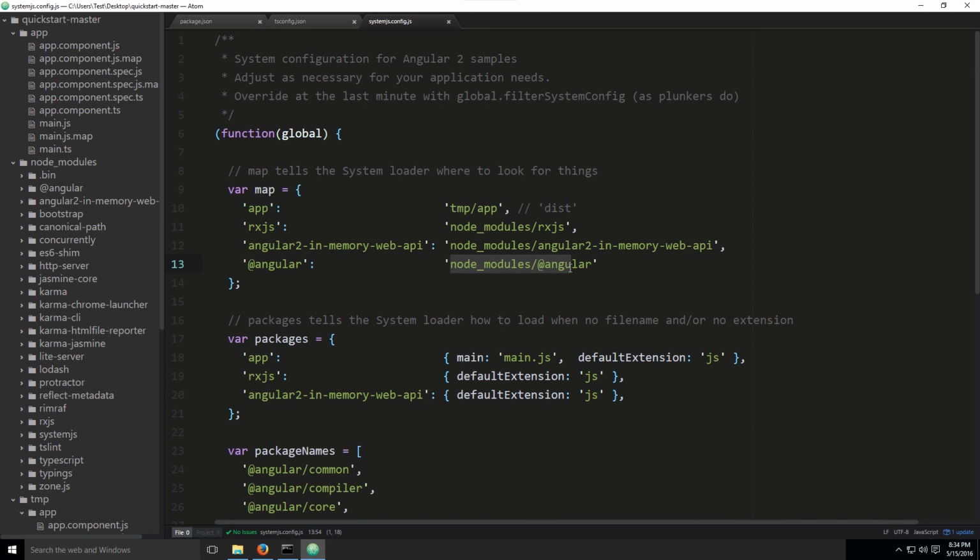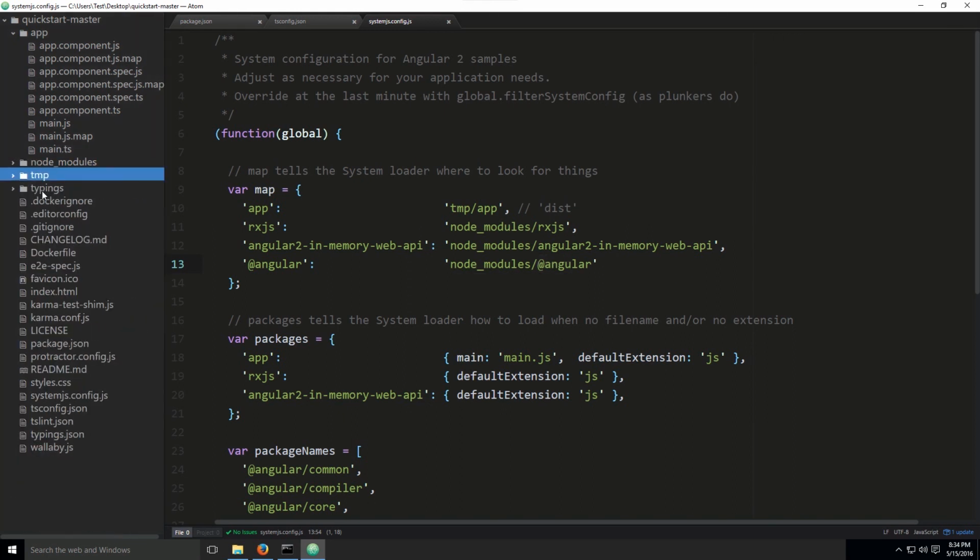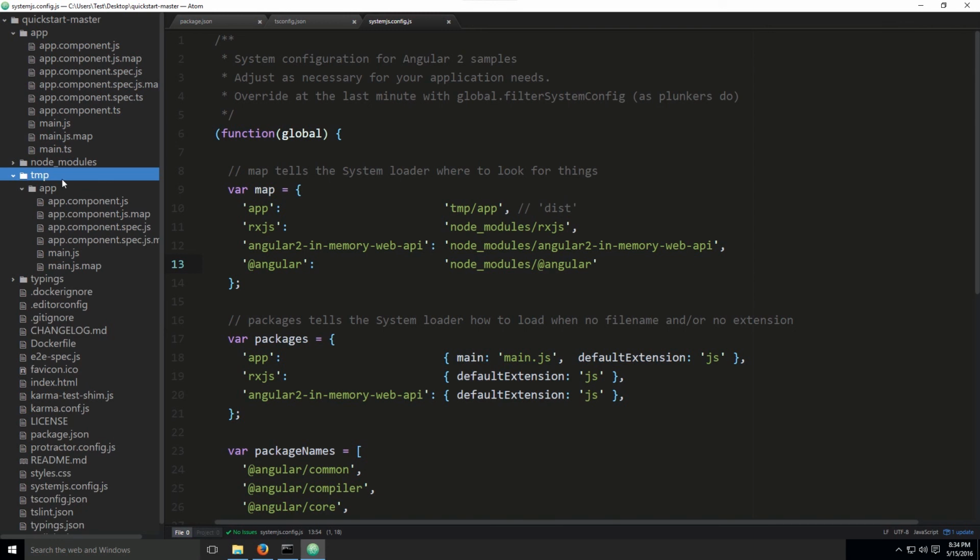However, the TypeScript compiler will compile files to the tmp folder which we have created. So let me go ahead and do this. There we go. You have the tmp folder here, which we have actually created. So SystemJS needs to look for the app module inside of tmp/app. Simple as that.